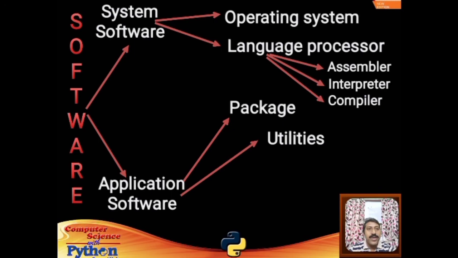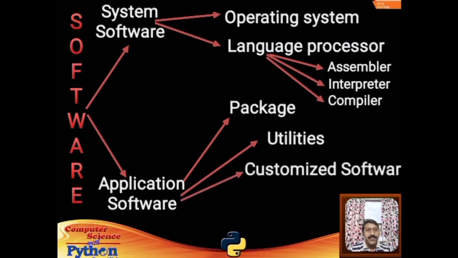Okay, so the next one is customized software. What is customized software? We are designing it for a specific purpose. Software, it should be spelled SOFTWARE. Customized means the customer or user can customize it for his or her work only. Especially we can give an order to the software developer to prepare or get a software. Suppose I am having a company, I want to use a particular software for my company. That is known as customized software.